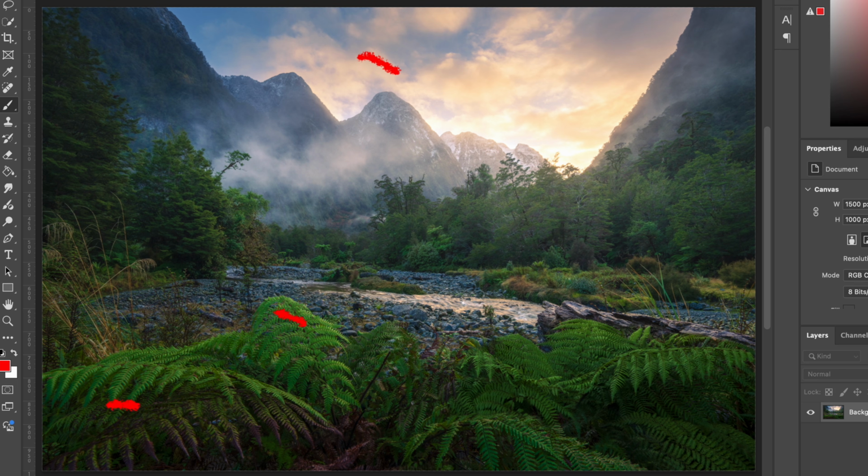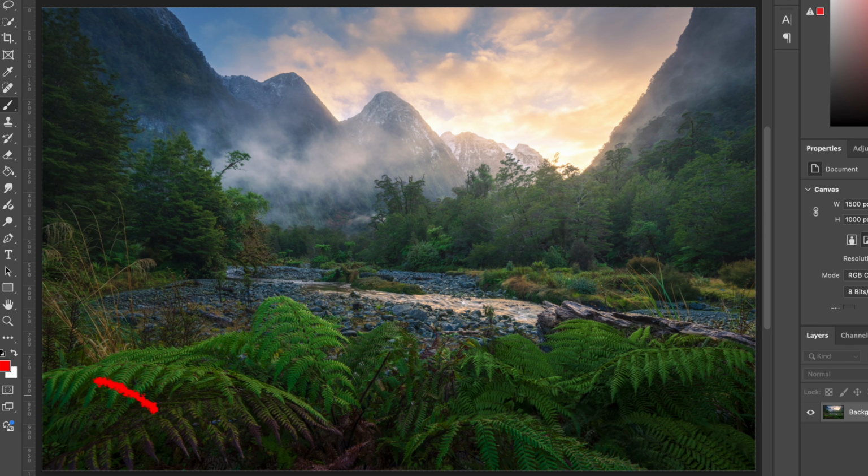Am I sharp? If I'm soft in the far background, then instead of f8, I might need f11. If I'm sharp in the background and on the fern, but then soft right here, in that case, I might need f16. If I'm sharp again on the fern in the background, but I'm still struggling to get sharp in the foreground, then I might either have to step back a little bit. And if I don't like the look in the composition when I do that, I will then need to focus stack. Focus here and take a frame here, and then back there, 1, 2, 3. Focus stacking to get an infinite depth of field.